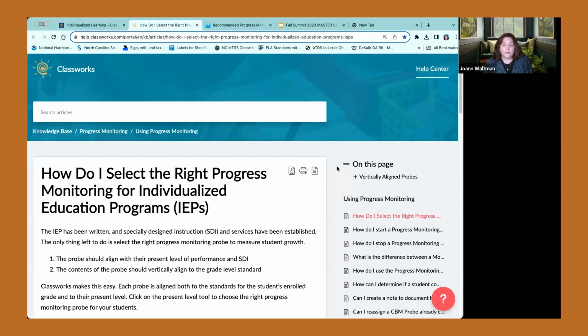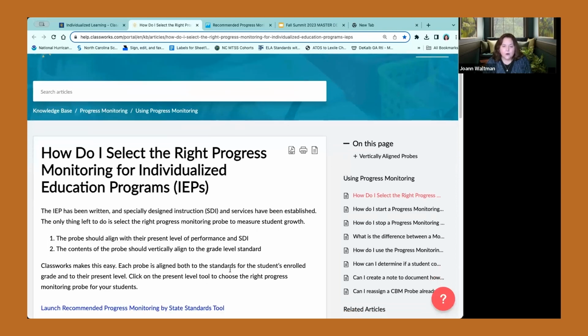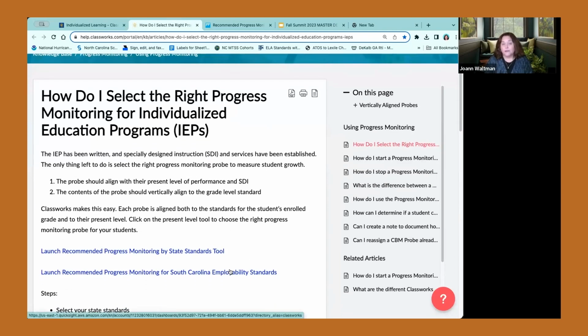And as soon as I have that open, I can actually bookmark that screen. So I would bookmark this screen, especially if your role is going back to your school after our sessions and relaying what we talked about or showing the video or anything like that. And this article will provide you step by step what I'm going to walk you through. So why I recommend bookmarking it is because it does provide that guidance. And you're going to see here 2 links. That first link is the one that we're going to go and look at in more detail. And if you click that one while I'm talking, go ahead and bookmark it.